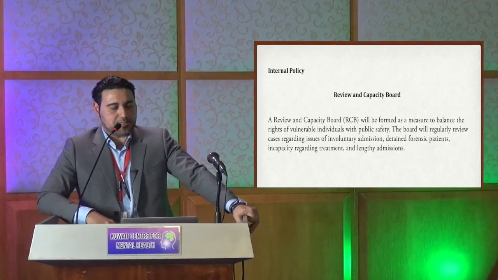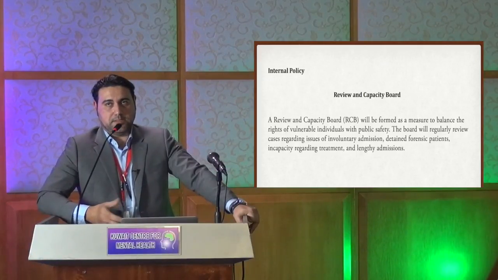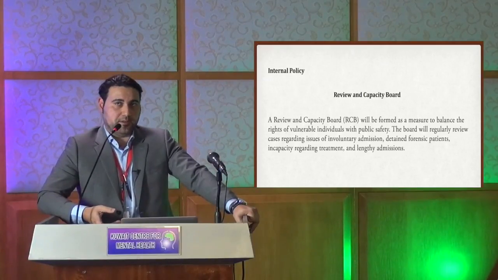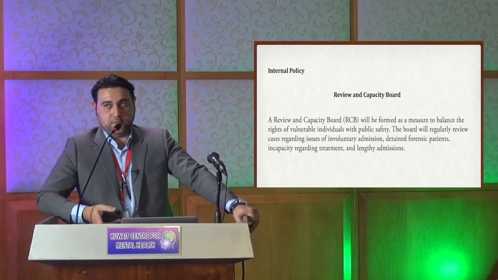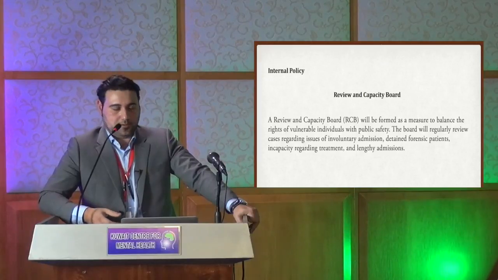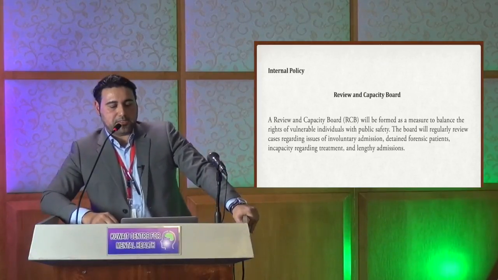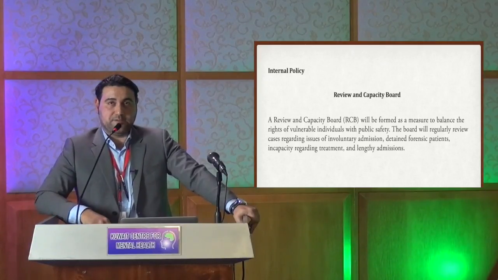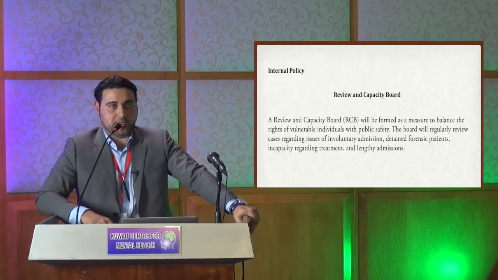And the idea of it is that it's very similar to the review board that we have in other countries where there is a mental health act. Although we don't have a mental health act in Kuwait, that doesn't mean we cannot make an internal policy. We can, and we should, okay? So a review on capacity board will be formed as a measure to balance the rights of vulnerable individuals with public safety. Vulnerable individuals, we mean basically psychiatric patients, okay? The board will regularly review cases regarding issues of involuntary admission, detained forensic patients, incapacity regarding treatment, and lengthy admissions.